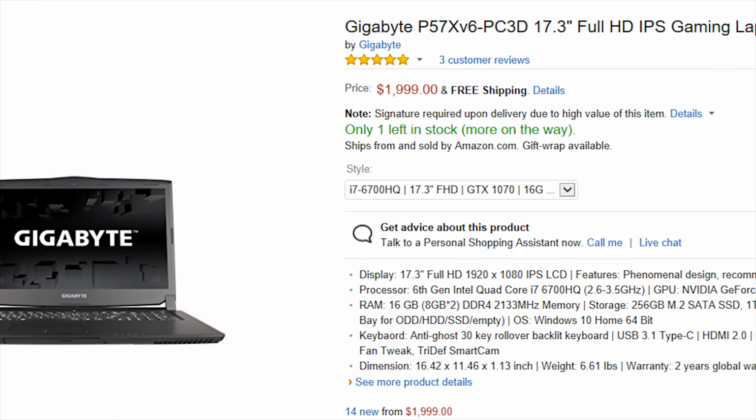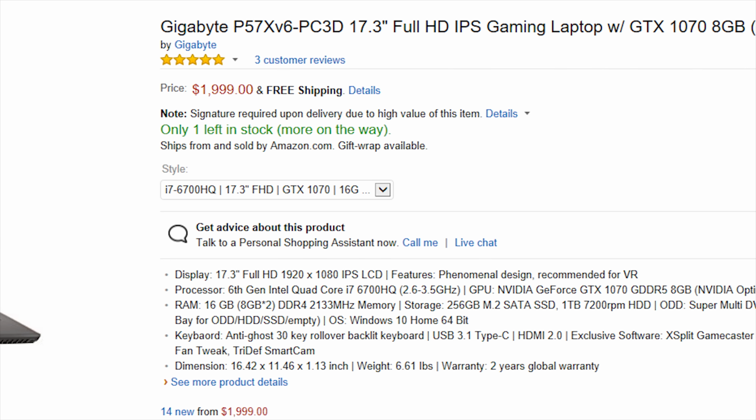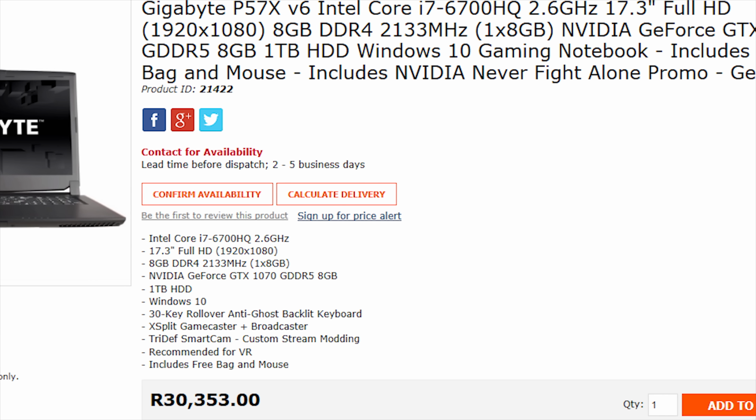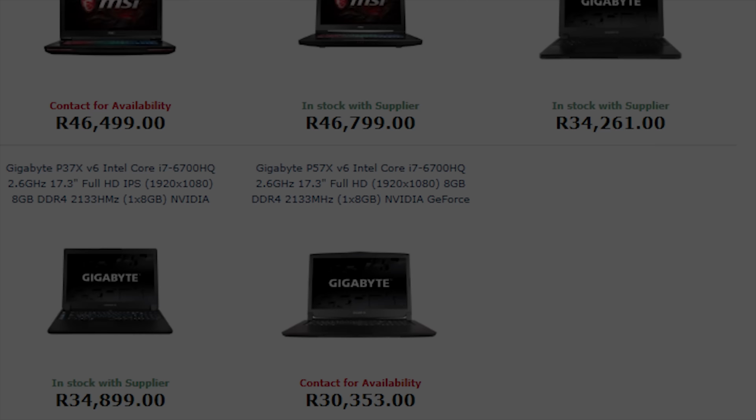The $2,000 price point is about what you can expect to pay for a GTX 1070 equipped notebook. Nothing to write home about there. But here in South Africa, the Gigabyte P57X is basically the cheapest 1070 equipped notebook that you can find. And that's not because the notebook is cheaply built either. Sure, it doesn't scream gamer with RGB LEDs, fancy logo placement, or with the fact that it includes a VGA out port, but it packs a lot of necessary features that make it worthwhile in my mind.